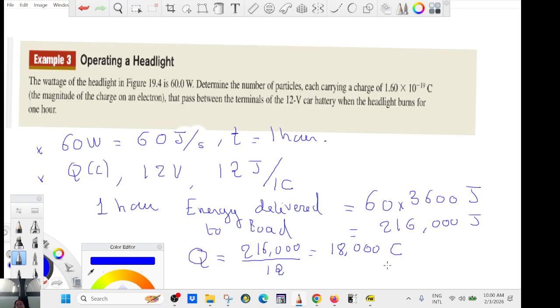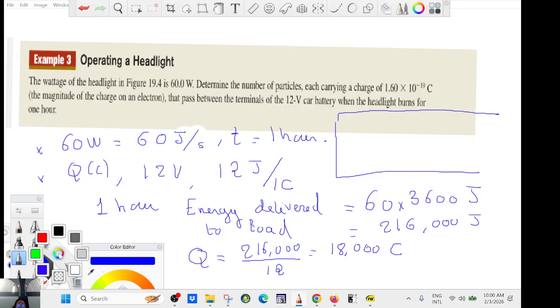But in reality, it's really electrons flowing. So they want to know how many. Oh, by the way, I think there is one question like this. I forgot, I don't know if it's in the makeup or not. But how many electrons? So 1 electron is 1.6 times 10 to the negative 19 coulombs. So if I want to know how many electrons, you have to divide, right? So the number of electrons will be 18,000 divided by, open the parentheses.